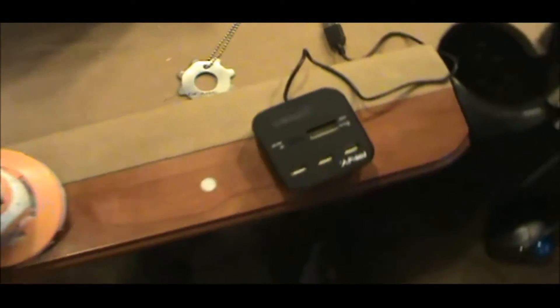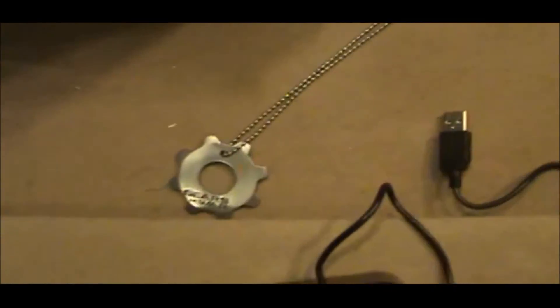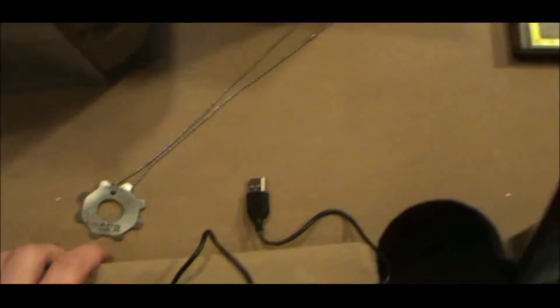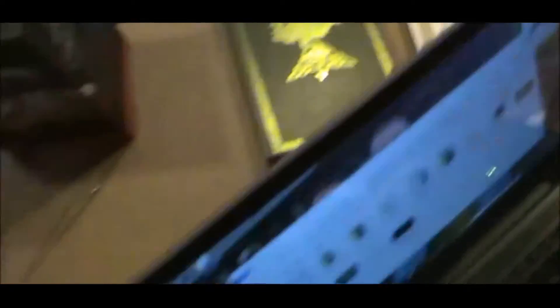Here's my wife's favorite — the BB-8 Sphero edition I got her for Christmas, which you actually remote control from your cell phone. I've also got some COG Gears of War tags — I used to have another one but I sent it to a friend and it got lost in the mail. Here are the collector's books for Destiny one and two. And here's the man chair — this is where I sit, this is where I play. It has a nice little electronic kick-out — love it.